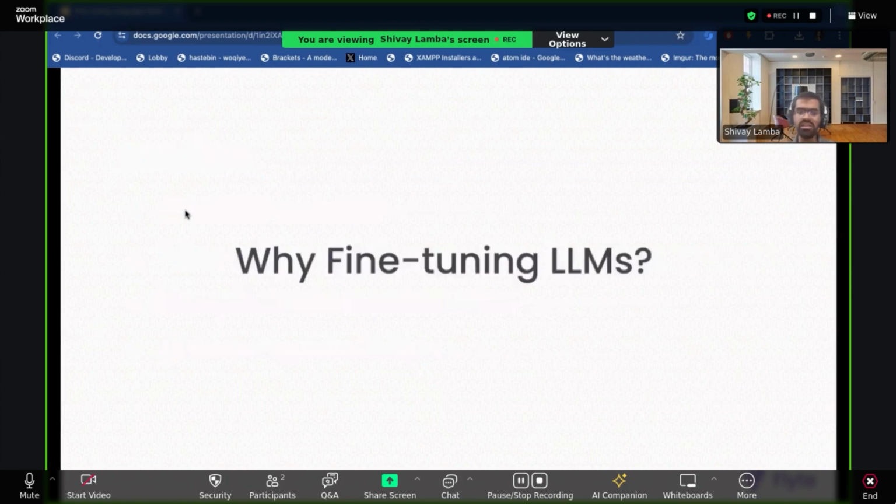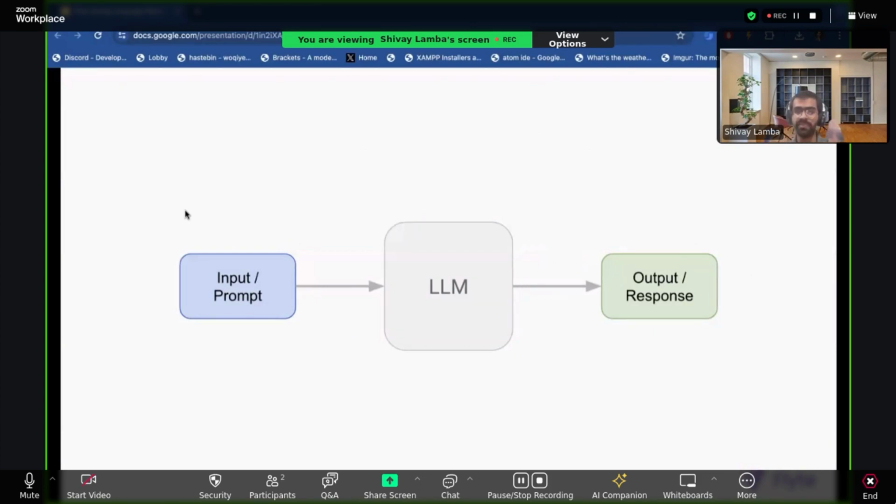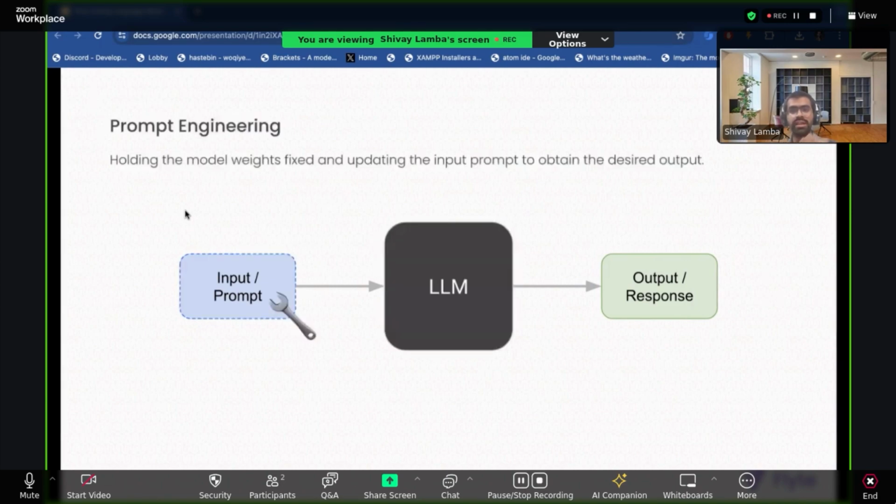So let's get started. Now, of course, the first point being why actually fine tune large language models in the first place. Considering a typical use case, you would usually give an input or a prompt to a large language model. And for those folks who don't know what a large language model is, it's a highly specialized deep learning based model that has been trained over a lot of data. So classical examples of large language models would be something like GPT-4, GPT 3.5, Gemini, and on the open source side of things, we have models like Llama 2, Llama 3. All of these models are really large models that have been trained over millions and billions of different items. These are all, of course, text-based, or some of them are also multimodal models. That means they interact with both text and images alike, or different types of input data. So normally, if you give it a prompt, the LLM will give you an output or a response.